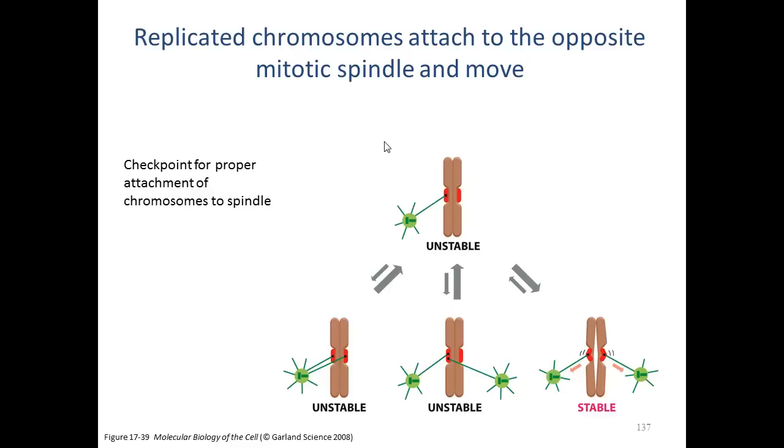The metaphase to anaphase checkpoint, which tests the association of the chromosomes with each of the mitotic spindles, looks for a configuration where there is equal tension on both sides of the chromosome. If there is an imbalance of forces, this will cause cell cycle arrest and/or apoptosis, the point being that the cell wants to make sure that if it's going to divide, each daughter cell gets a copy of the sister chromatid for each particular chromosome.